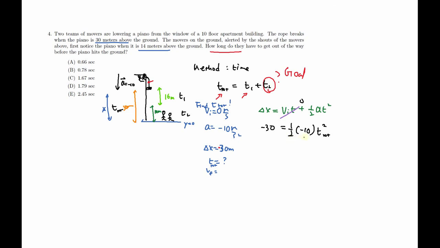When you divide both sides by negative 10, you get 3 on the left side. And on the right side, both sides you can multiply by 2, so you get 6 equals t squared total. You can square root both sides to find pure t. That should be 2.45 seconds. However, there is more to it. Obviously that's not what we are looking for, so you can safely eliminate choice E.